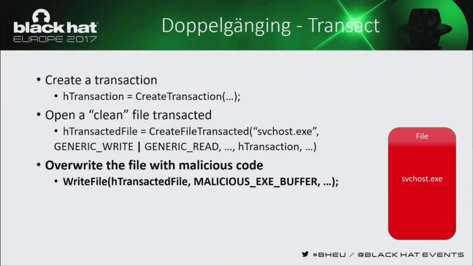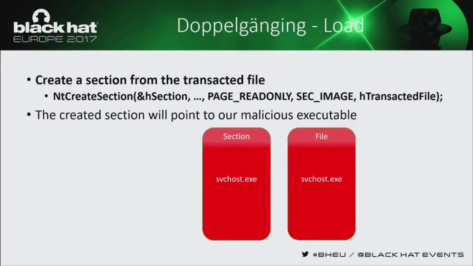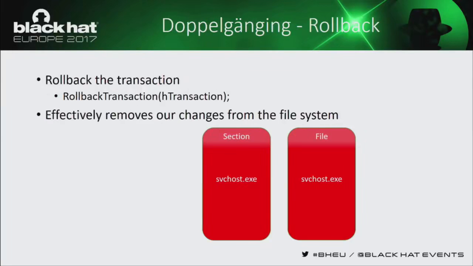They're reflected only within the context of the transaction context. Step number 2, load. What we do at this point is we create a memory section from the tainted file. And so we have a newly allocated section object that contains all the malicious code that we wrote to the file.